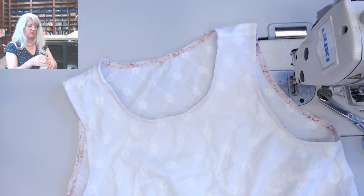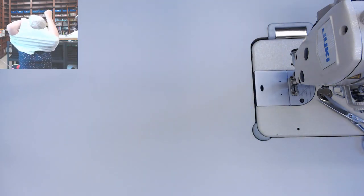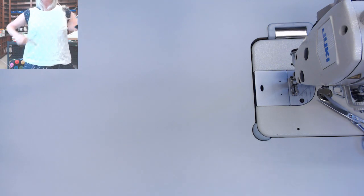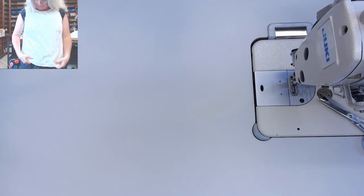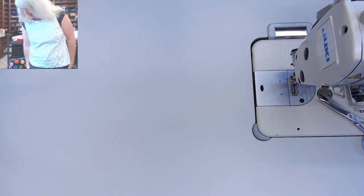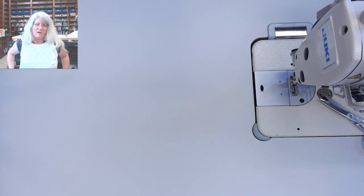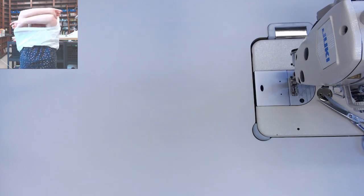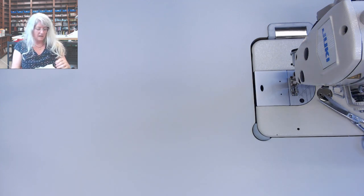I'm going to try it. I'm kind of curious how long it is. Can I try it on right now? It's a little hard to get on and off over my dress. Let's try it. The dart's pretty good. I feel like those 1960s really stiff tank tops, because over my dress it's really thick. Sorry guys. Now the dart looked pretty good on me.